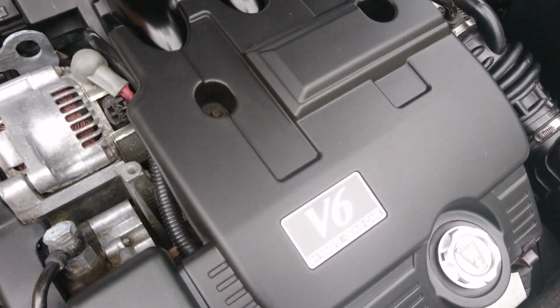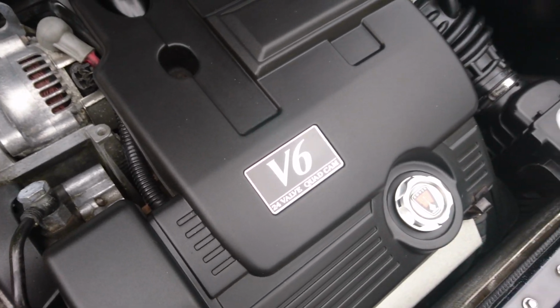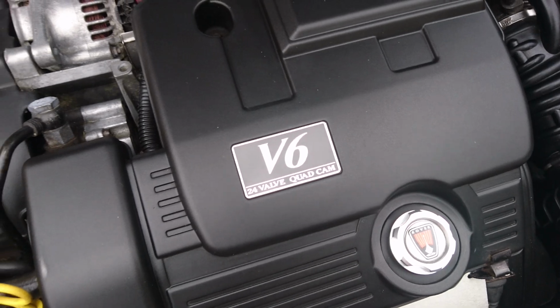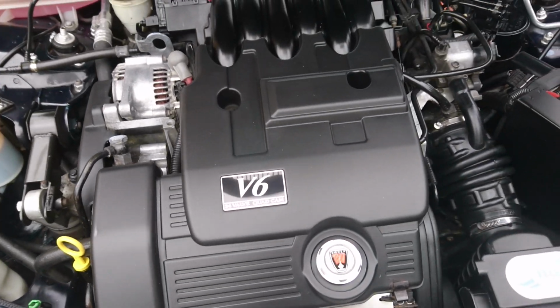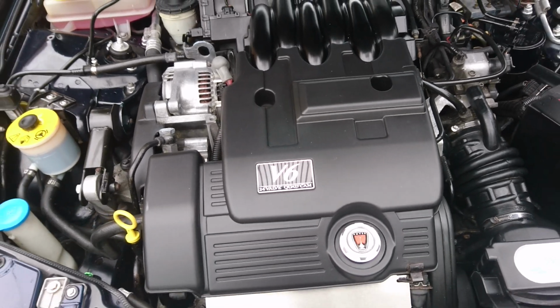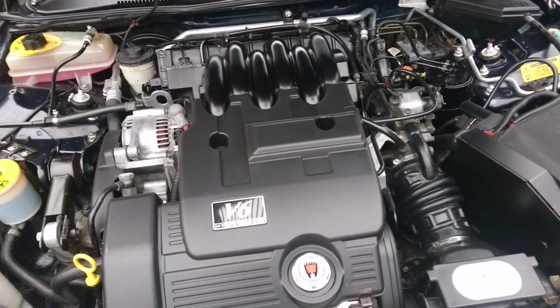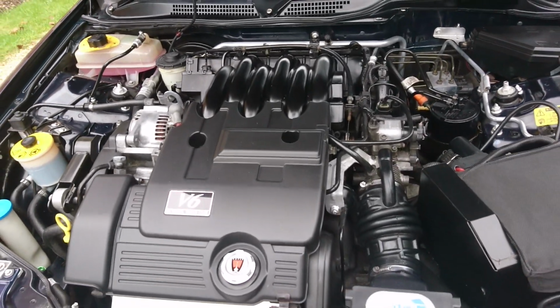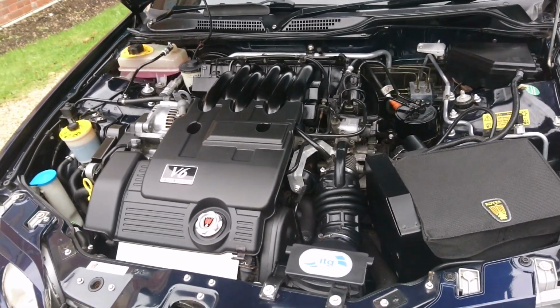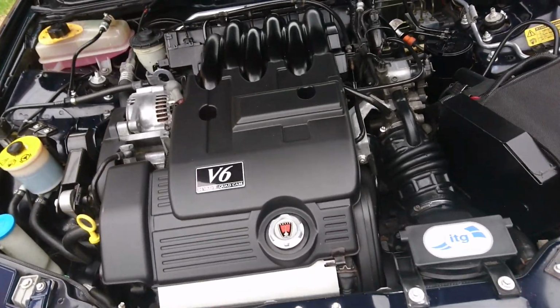And that sticker as well on there, that looks perfect. I don't know if that's, did we change that sticker, Wayne? No, that's the original sticker. It's weird because this car's actually done a few more miles than mine. It's not done that many more, but it has done a few more. So it's just had an MOT today. It's obviously passed with no advisories, of course. But it's done 95,000 miles. You just wouldn't believe it, it's just saying that actually mine's done fewer miles, but it has.